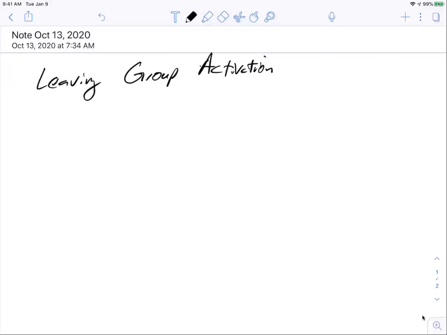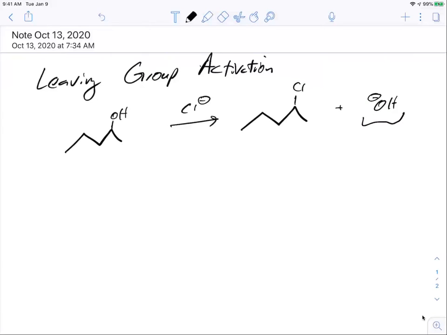So in biological systems, we have a lot of alcohols. And so alcohol, you know, that's a pretty strong base there. It's not very stable, not horribly unstable, but it's not very stable. And so this reaction actually wouldn't proceed forward. It would favor the back reaction, right? The hydroxide coming in and attacking, because the chloride negative is more stable.